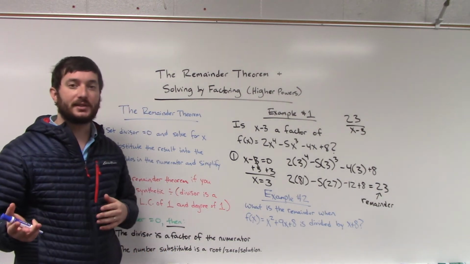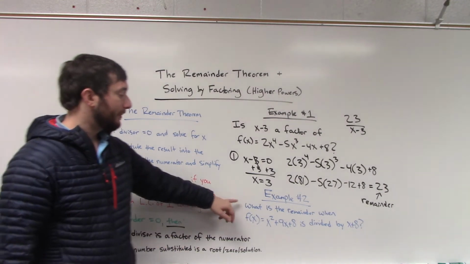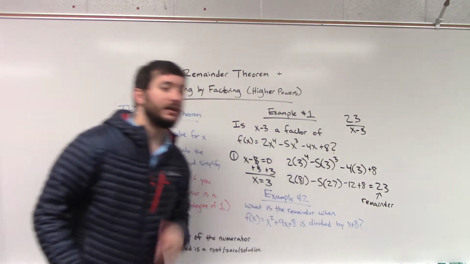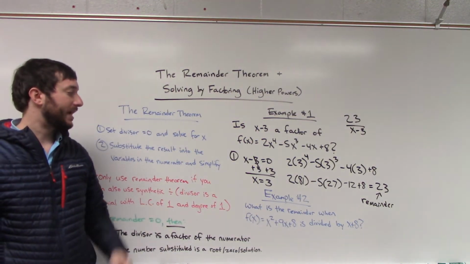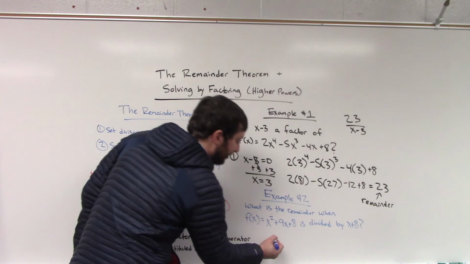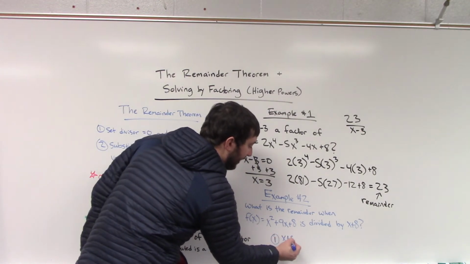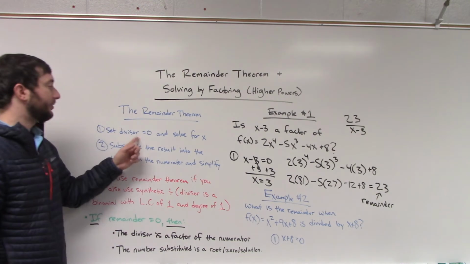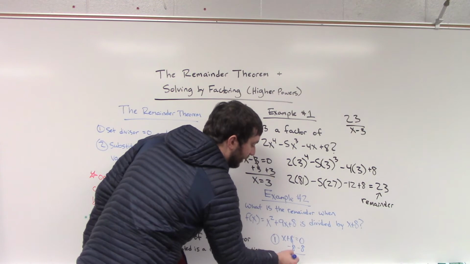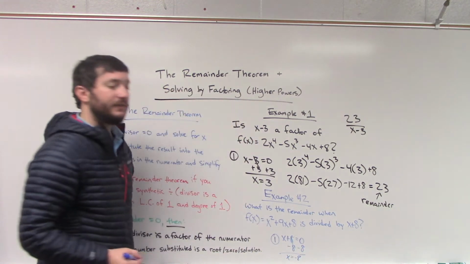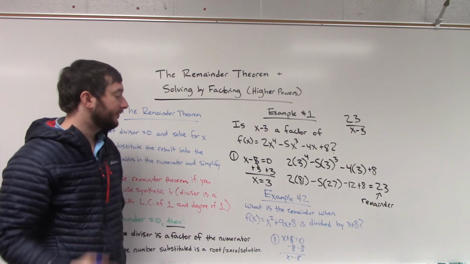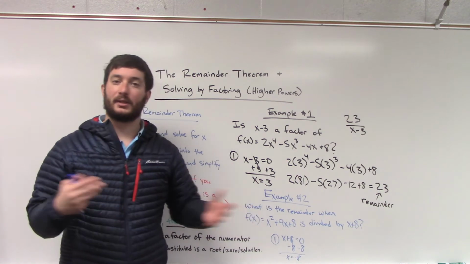Another way that we could express the same sort of question is, what's the remainder when we try to divide this function by this binomial, right? X plus 8, two terms there, that binomial. So once again, take the thing that you would be dividing by, in this case, x plus 8, set that equal to 0 to solve for x, so subtract 8 from both sides. And we see that the number that we're really going to be using here is not positive 8, but negative 8. Negative 8 is the number that we're going to try to substitute into our function and see if our remainder is 0 or not.